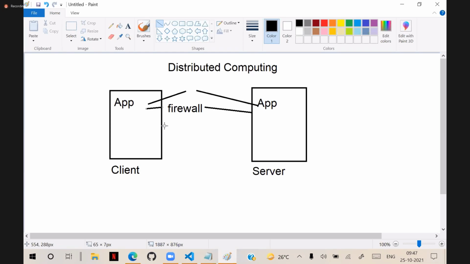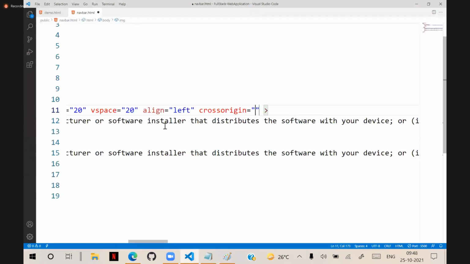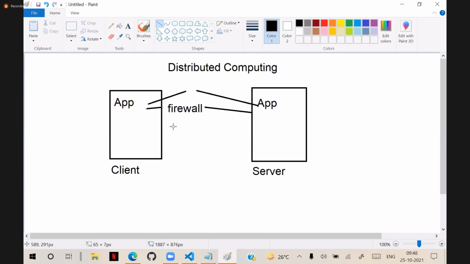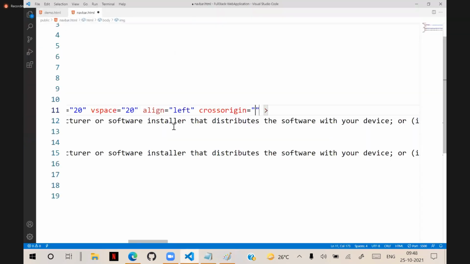Not only that, there are so many other situations you will understand later when you are learning server-side technology. Transporting data from one app to another app will be blocked sometimes. Images are blocked. So, allow anonymous. This is called cross origin. Cross origin means the image is not present in your machine. It is coming from some other machine and you are using it on another machine. In cross origin, whether to allow images to be copied or not, we have to tell. Anonymous indicates that we allow everyone, every device, to access that image and use it.